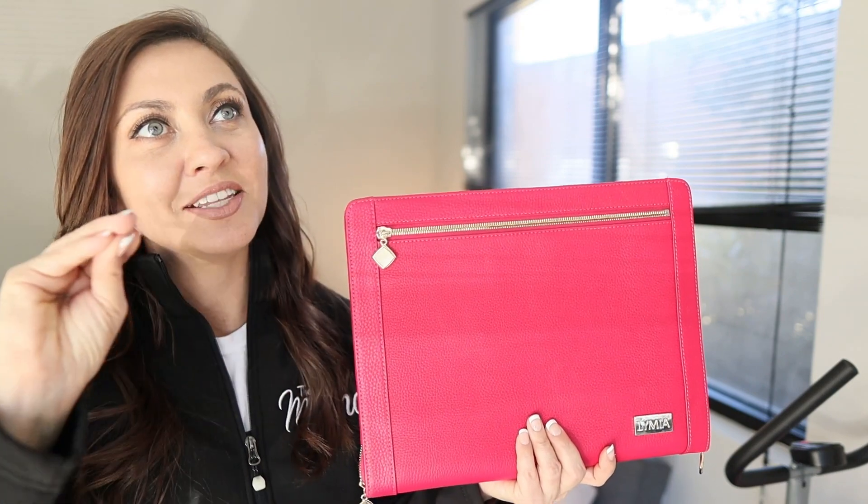I'm going to show this to you empty first and then pack it up. One thing of note: as you go through the design phase, you go through multiple samples, and once you get really close to the final design, you send the final changes to your design team and they don't make a new sample. When the changes are so small they won't impact the overall makeup and design of the product, you just move forward into production. That's where we're at right now, so there are a few things in here that are not the final design, but I'll walk you through those.